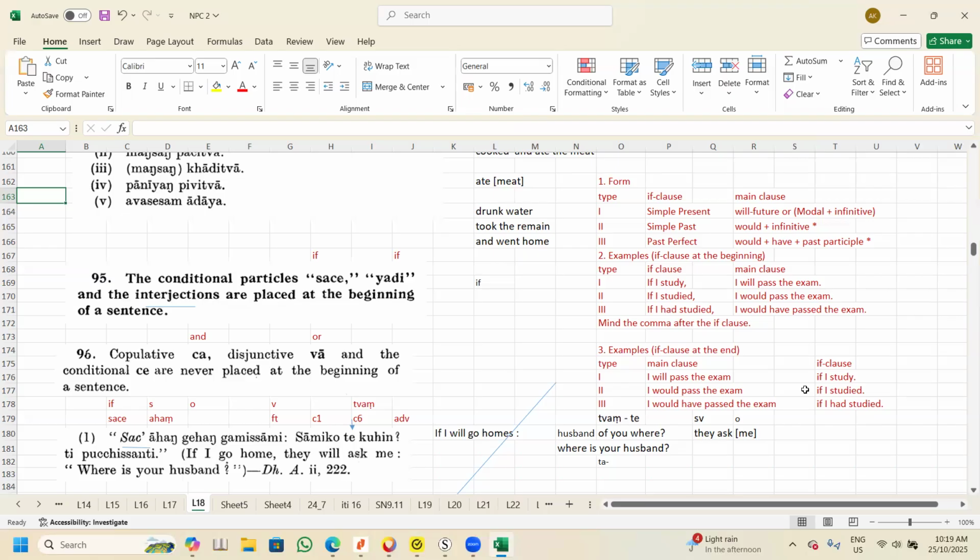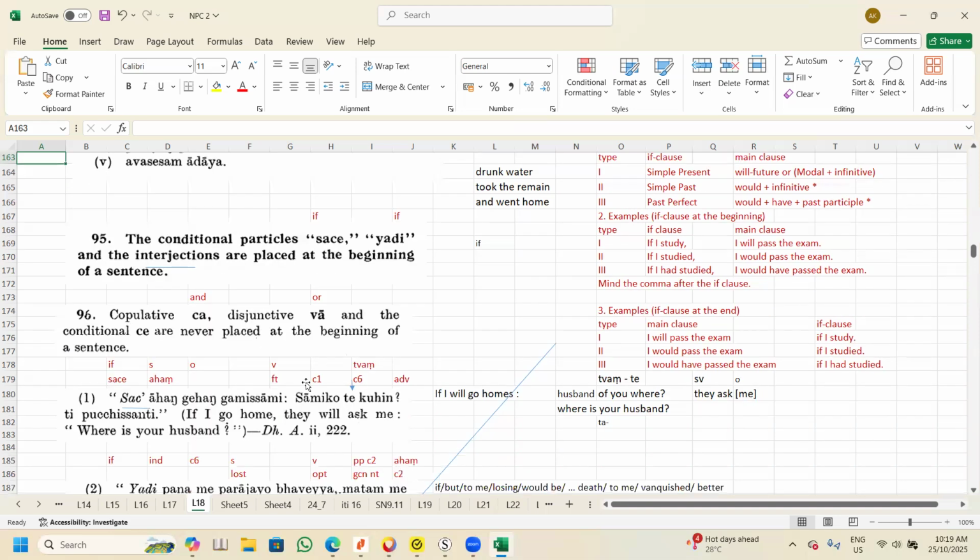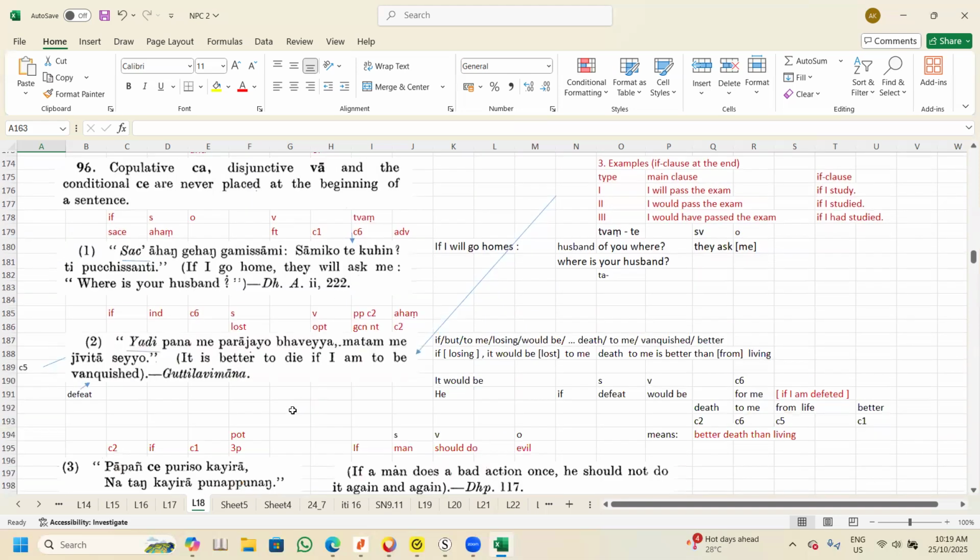Because if you know, then you have no problem. If you don't know, you will run into a problem. You will start asking, how come it is not matching, things like that, because it's English grammar. You see here, I will pass the exam here if I study. So in this case, these are the structure. You see now. I'm going to do number one. This is the translation.